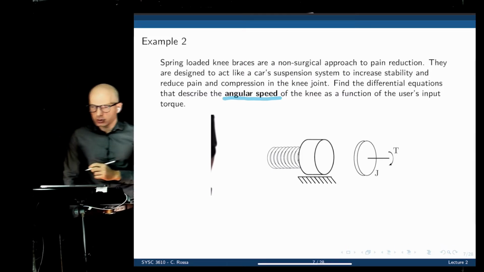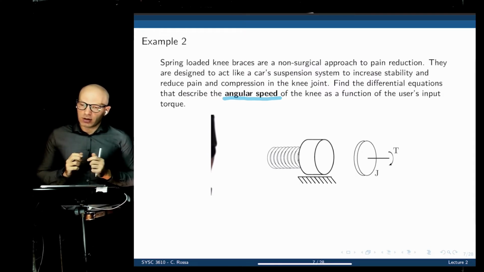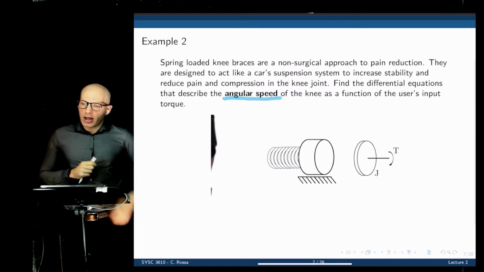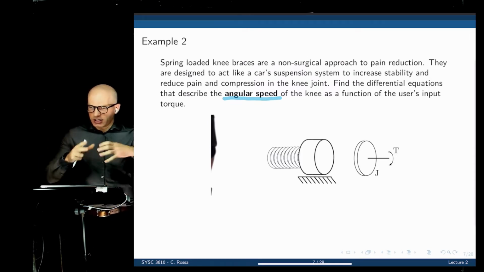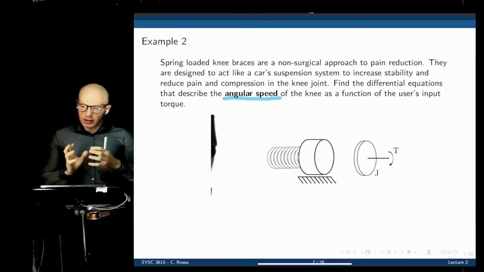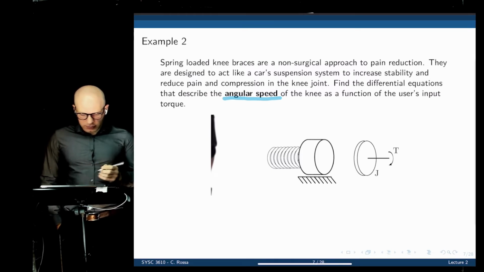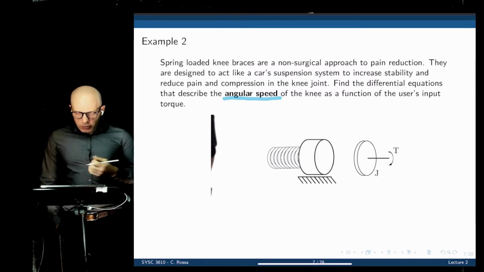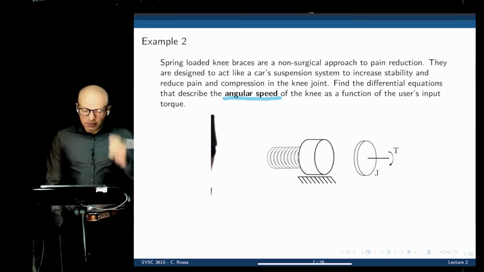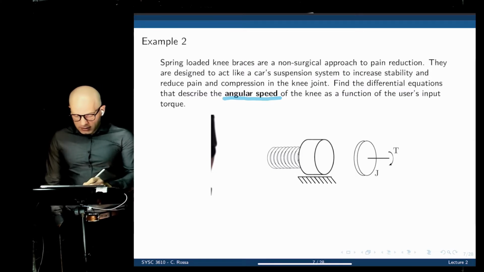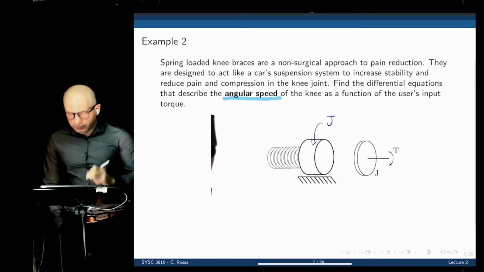All right, so we have a system attached to the knee. Our input to the system is a torque that we apply. And now there are two things acting against or along that torque. There is a spring and there is a friction coefficient that comes from that device. How can you model this system? Well, if you want to model the leg as a dynamic system, we need a mass, and the mass has an inertia, and we're going to call that J.